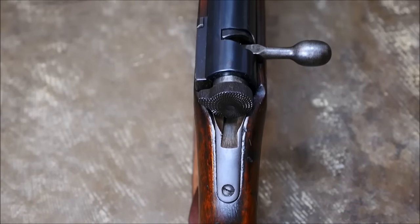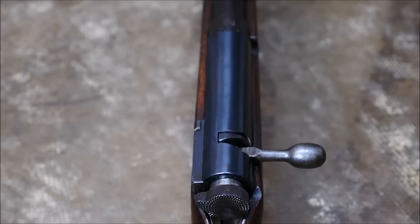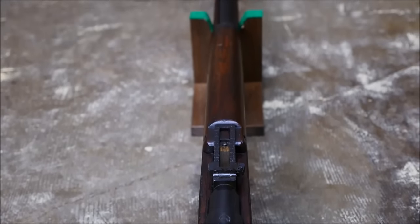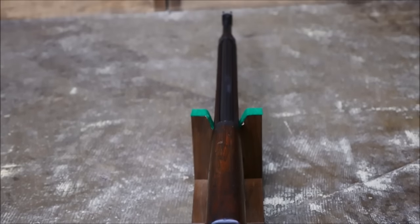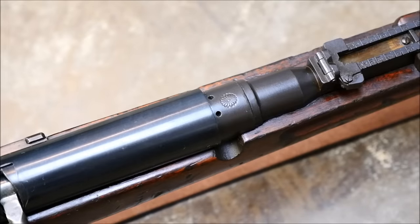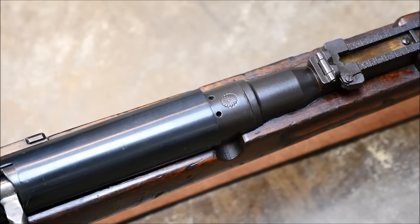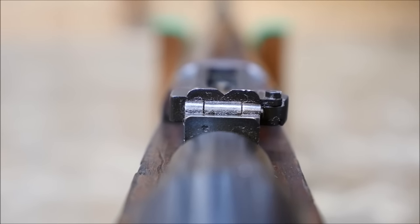So it's got that unique dust cover that, I would say, the Arisaka rifles are kind of famous for. It's a good idea, really. It rattles a lot and it's very noisy, but I would probably trade that for the protection it offers against mud and sand and things like that. Of course, they have the Imperial Chrysanthemum on there if it hasn't been destroyed.